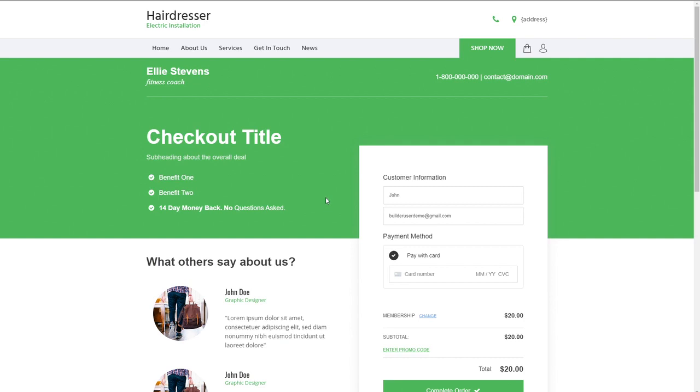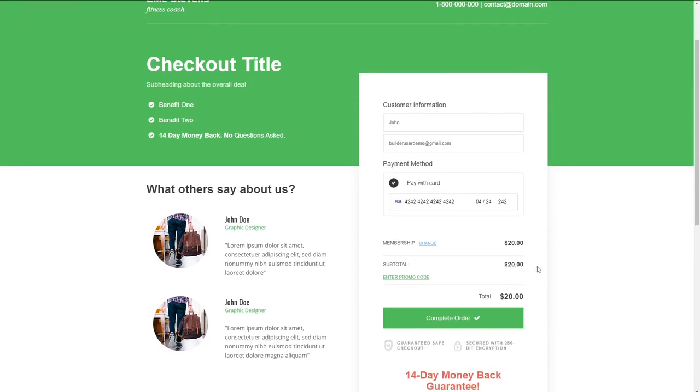So we have our page that we just set up and we're already logged in. So we have our information here. That's why it shows. If we were logged out, we would actually be asked again to add our information, excuse me. In this case, we're already logged in, so we don't have to add our name, email and password again. So here we can add our card number, like this. We have our pre-selected membership product for $20 that we added. And basically we can complete the order.